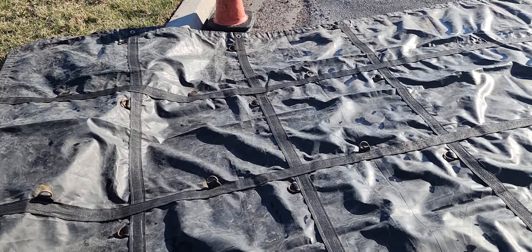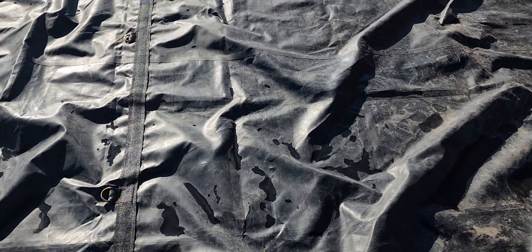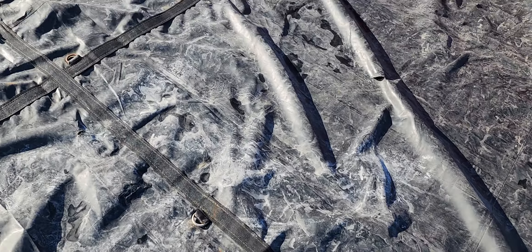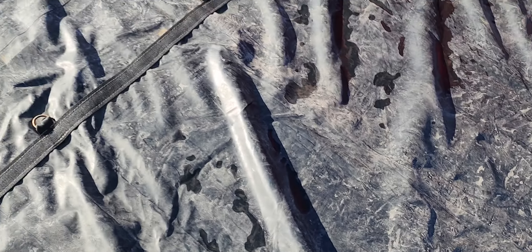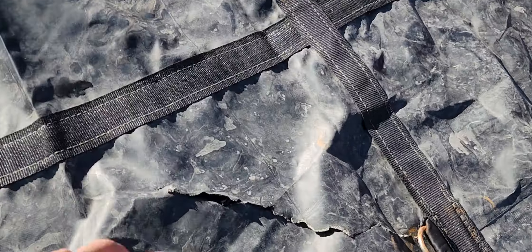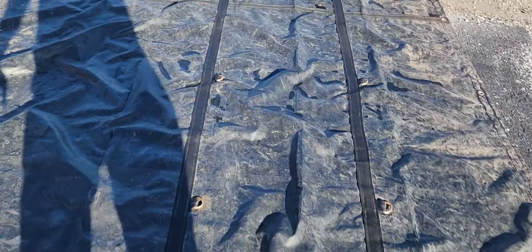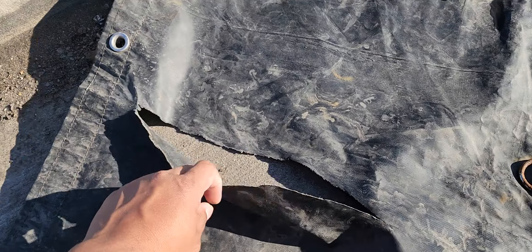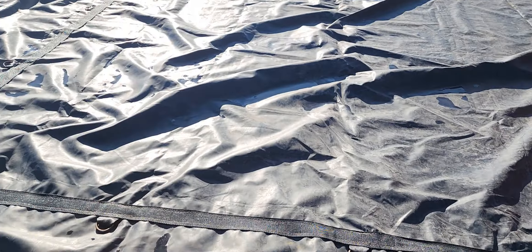Here you can see we have a black tarp — it's called a steel tarp for us flatbedders. This happens a lot; we get loads where they rip through our tarps, so we have to patch them up to save hundreds of dollars on repairs and replacements. I found one here that's a good-sized hole — water can seep through that and damage the product. Here's a huge gash we're definitely gonna patch, and there's one at the back that will tear all the way out to the seams, which would rip the entire longitude of this tarp if I'm not careful.